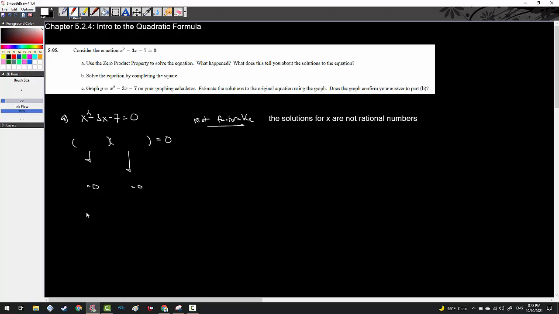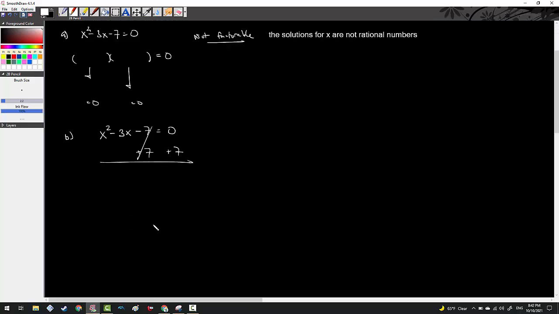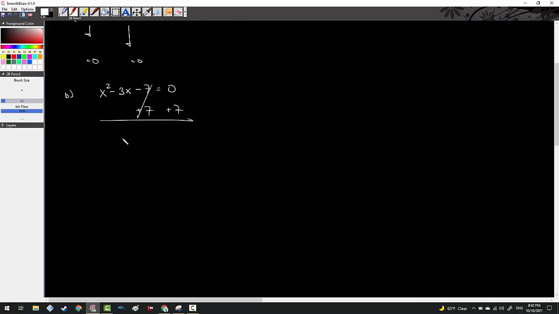And that's actually part B. They tell us to solve the equation by using completing the square. Now, whenever we have an odd value here for this middle term, completing the square usually isn't the preferred method in my book. It's actually going to be the method that we're learning today. But for now, all we have at our disposal is completing the square.